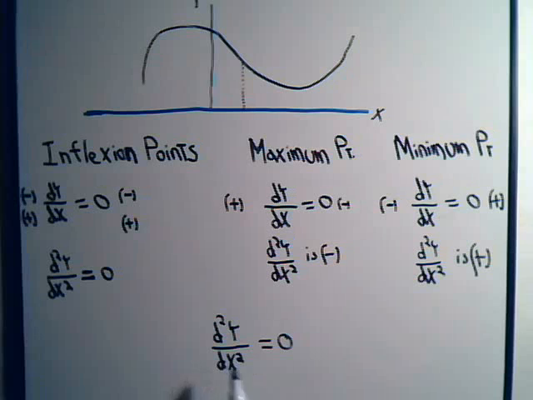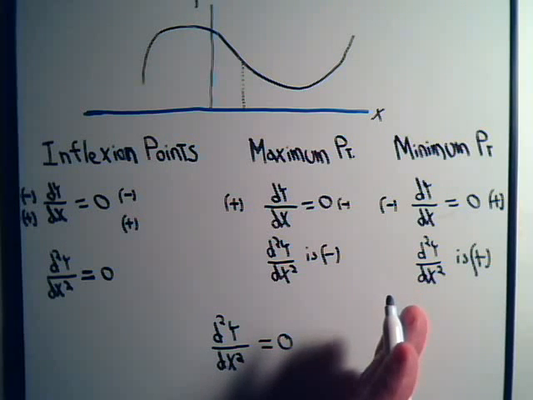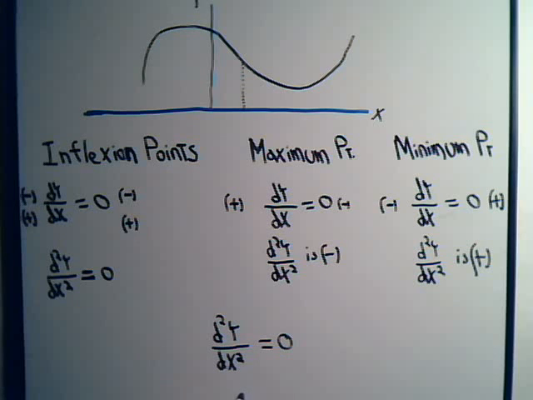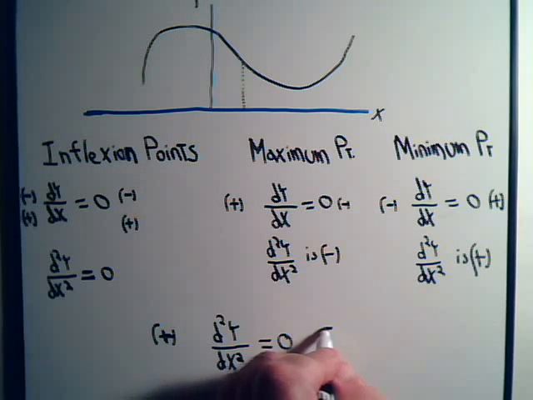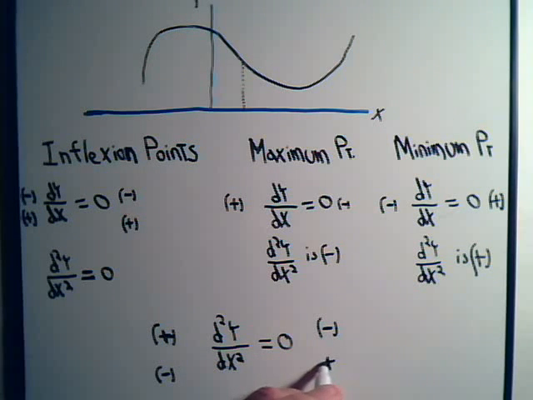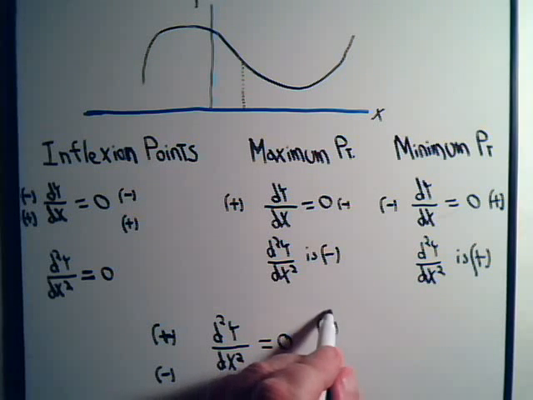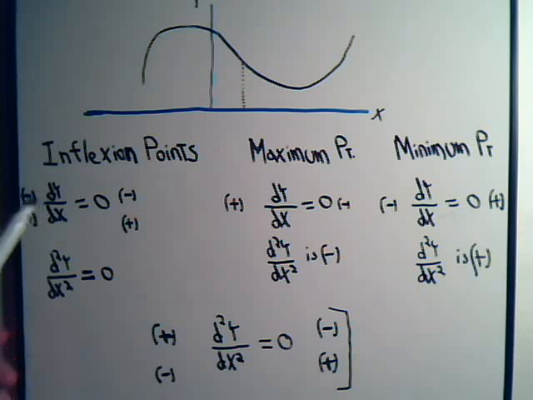If the first derivative is not zero, and we want to confirm this qualifies as an inflection point, the rule is that just to the left of the inflection point and just to the right of it, there has to be a change in sign of the second derivative. The second derivative might be a positive value, becomes zero at the potential inflection point, but right after that it has a change in sign and becomes negative. Or on one side it might be negative, the second derivative becomes zero, and just after that point it becomes positive. When this kind of situation occurs, we've identified one of these types of inflection points that can occur without the first derivative being zero.